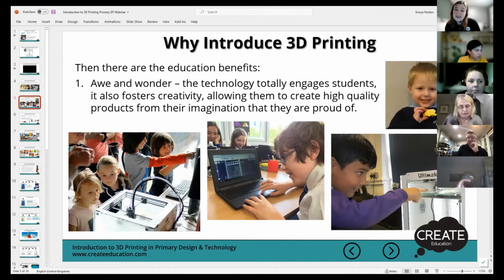But not only does it provide awe and wonder, because it provides that engagement, it also fosters creativity because it allows students to create really high quality products from their imagination that they're proud of. You're not having to oversimplify their designs because you know they've not got the skills to actually make them, because the printer makes stuff with really complex shapes. As long as they can produce it in the software and draw it, you can make it pretty much. And students now are becoming more and more proficient with computers, technology and software, so they will pick up the software quite quickly as well.